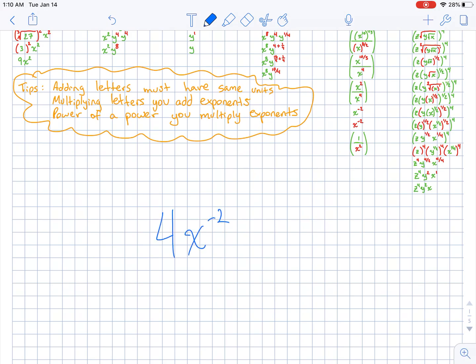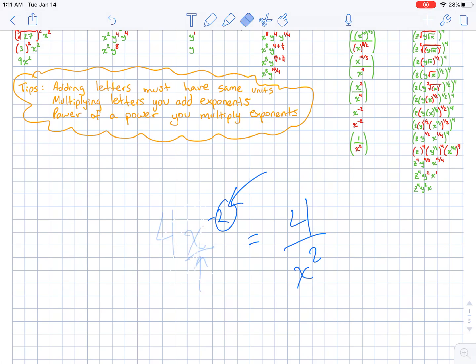4x to the -2. There is a negative exponent, so that cannot be. So we grab the exponent and whatever belongs, the x. Does the 4 belong? No, the 4 doesn't belong, right? Since it doesn't have parentheses, the exponent only belongs to the thing that is underneath, which is only the x. So the answer would be 4 over x squared. You see how we grab the exponent and whatever it belongs to, so the x, and we move it down.